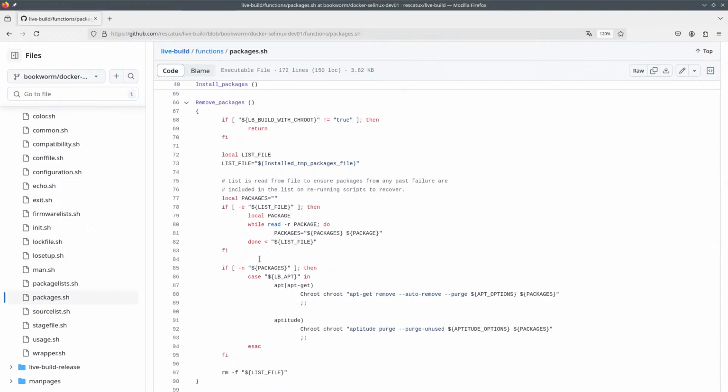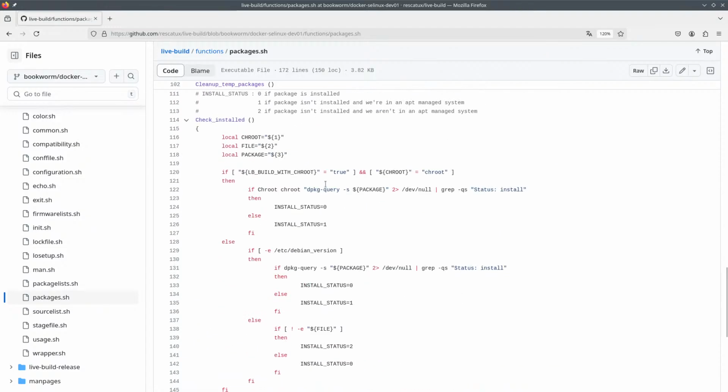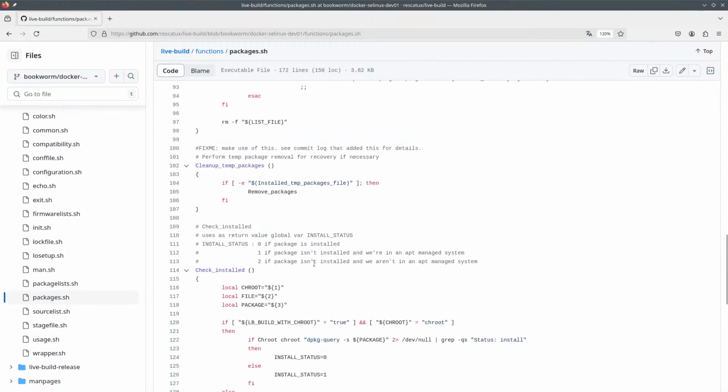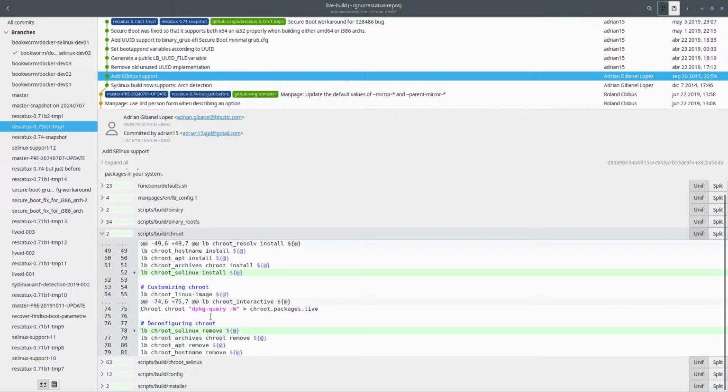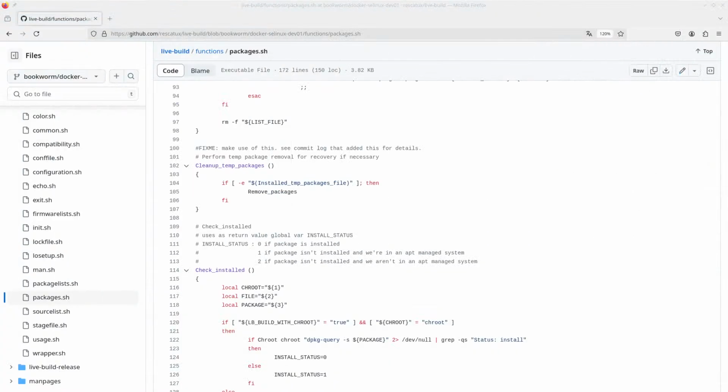However, this remove packages, install tmp packages file. So if it's not actually the latest script to be run, which happened the last time. So the last time when we were doing the chroot stuff, this was the latest one to install the stuff. Now we are not doing that.